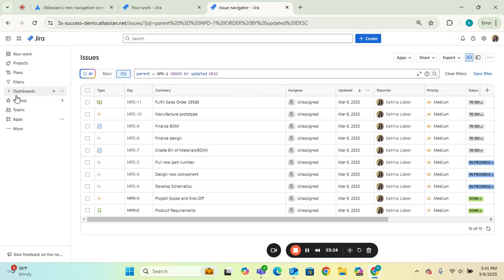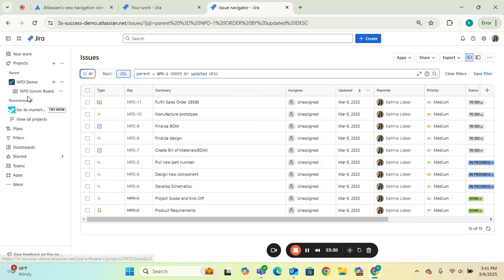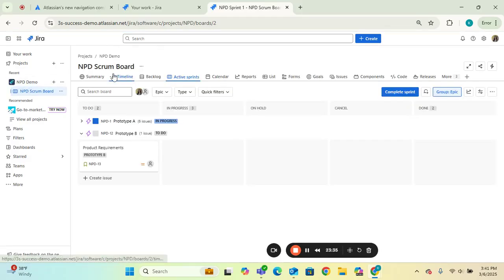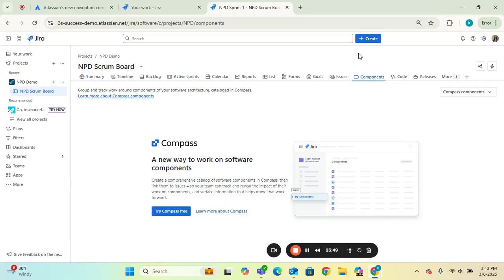Coming back to the projects, if you hit that dropdown and you go to your board again, the other thing that's cool about the Jira user interface release that they just sent out is that you can customize this as well. And so this is primarily a hardware development team, which means we're not really going to use things like components. So if we go to components, there's an Atlassian product called Compass, which is a new way to work on software components. Because this components feature within Jira is primarily designed for software use, we're not going to use it in this project.